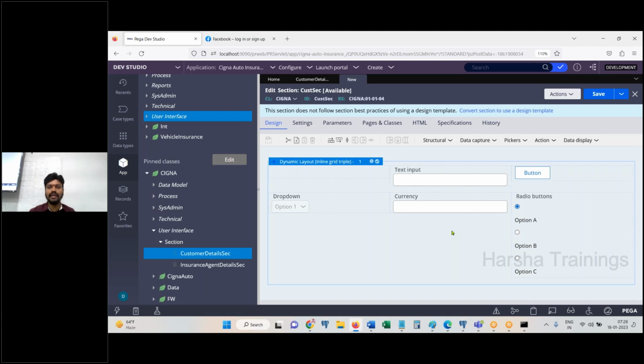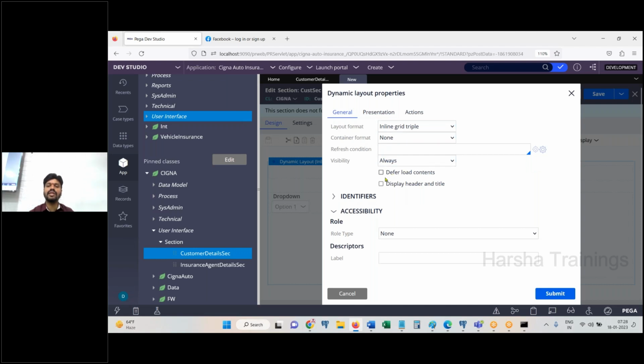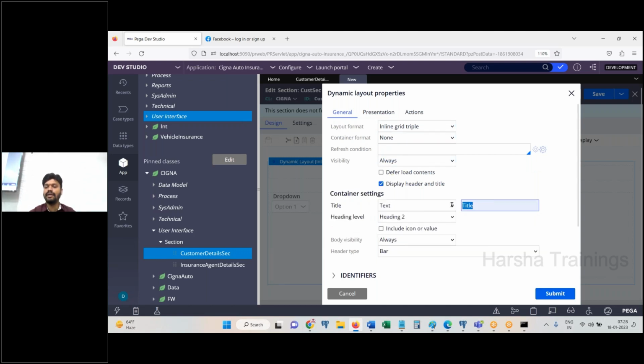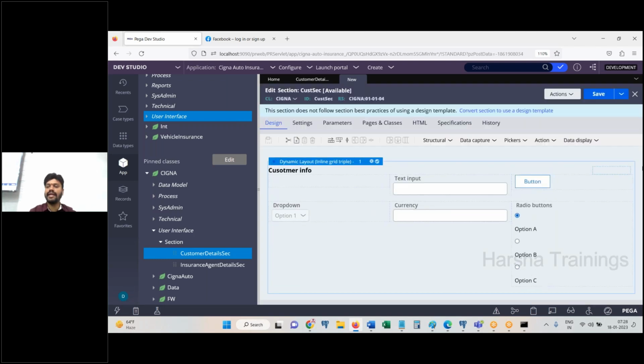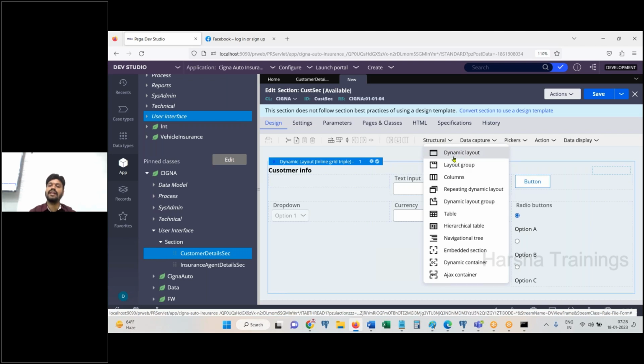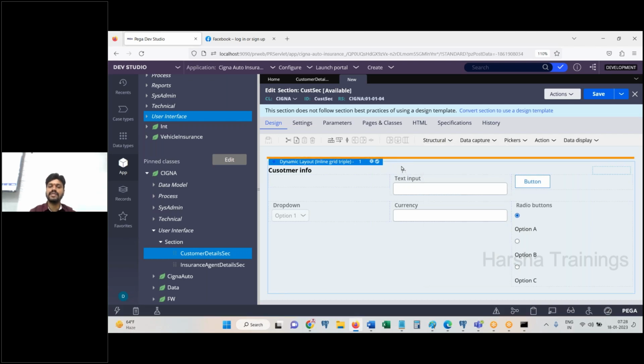Okay, understand everyone, clear? And now, not only that, for a layout, you can give header text. You can give what? Header text, customer info. Okay. And I want one more layout, let's say, for example, I can go to structural and drag and drop a layout outside.